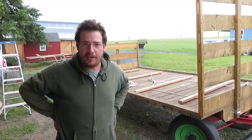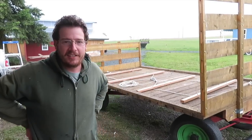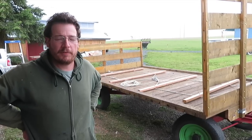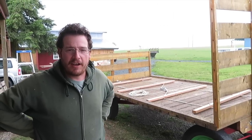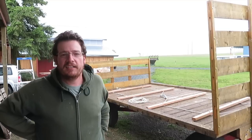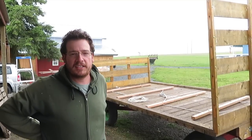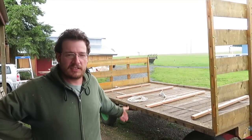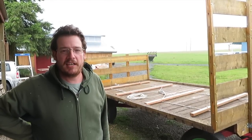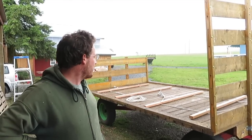But for those of you who have followed us, know that we put up loose hay. And for the most part, we have a grapple that we plan to unload the wagon with. But for the last little bit, the grapple just doesn't work well. So we decided to make a sling. We got the idea from visiting our friends over at Cozy Cow Farm. They use slings as well, so we looked at theirs. I bought a sling release off eBay, and then the rest I made up here on the farm.